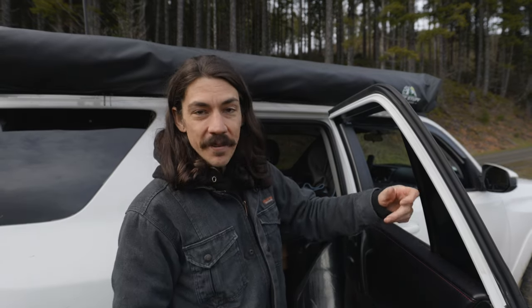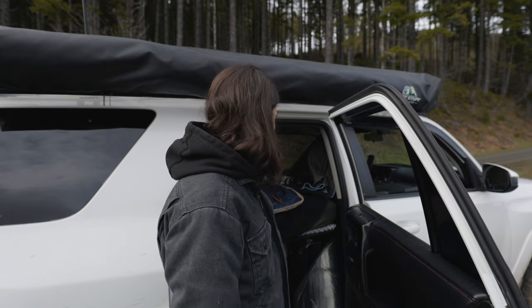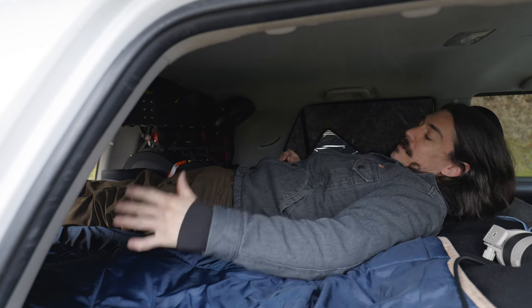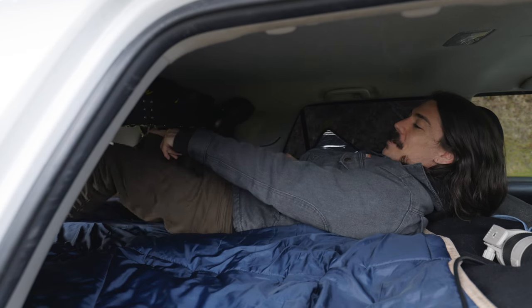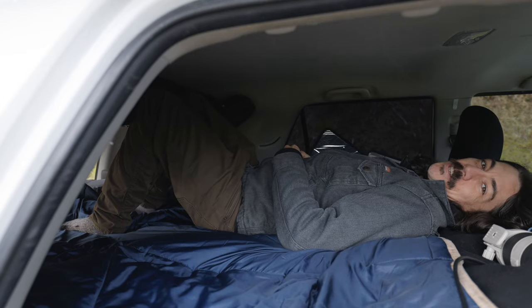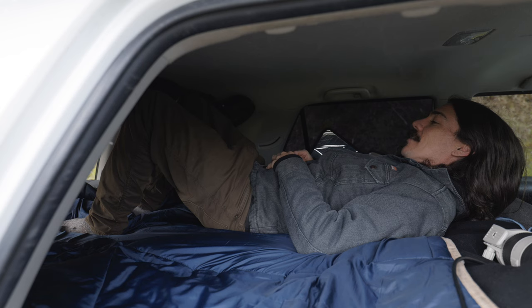The other thing is I've got 5% ceramic tint on the windows, so when I'm camping, I don't even need those if it's warm enough. Usually I lay all the way up against this side — it just feels better, I don't know why. But my knees hit this if I lift them up, so I've got to kind of swing them off to the side and bring them around and they can kind of rest on it, which is okay. Sometimes I lay in bed on my computer typing and editing and stuff.